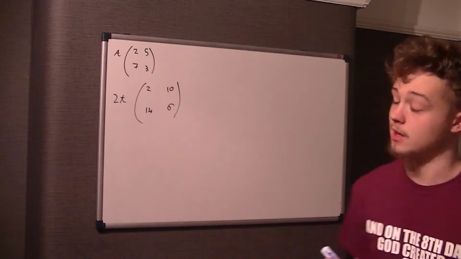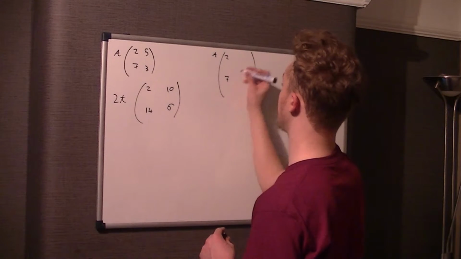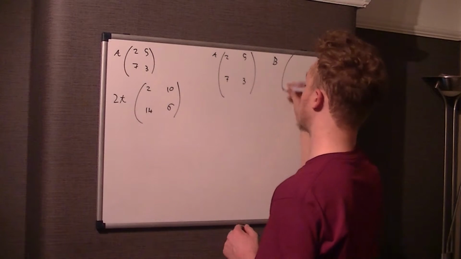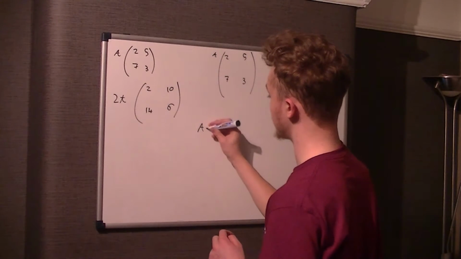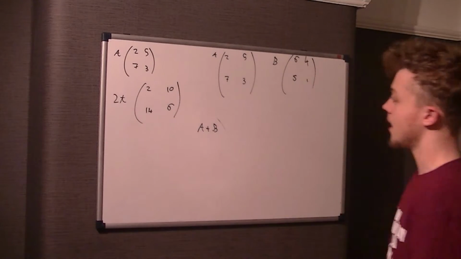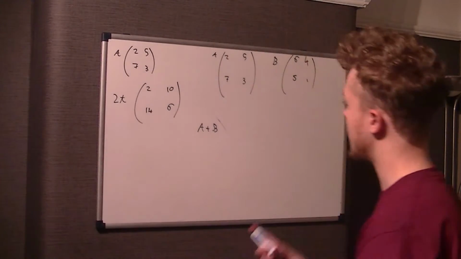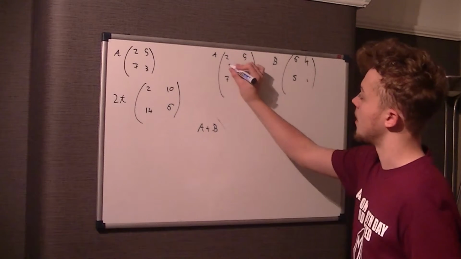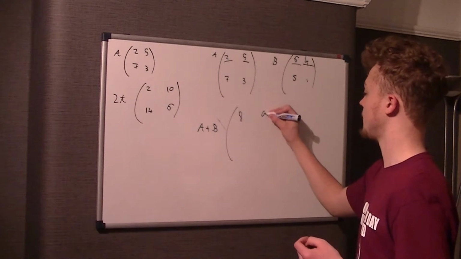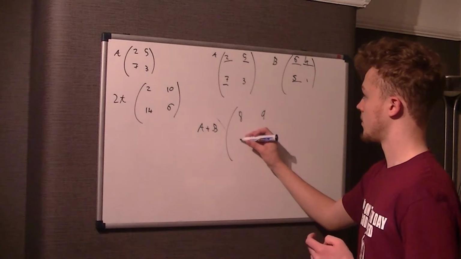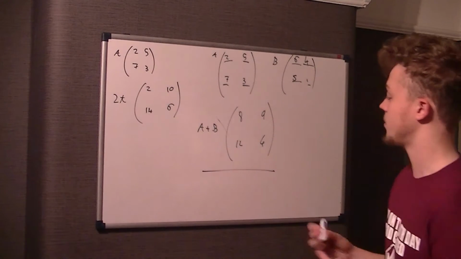And this is very similar to adding a matrix. When we add 2 matrices together, we'll call this A, so we'll do A as 2, 7, 5, 3 again, and we'll do B as 6, 5, 4, 1. So when we do the matrix of A plus B, we just add the like terms. Just like when we did the vectors with I, J and K, you wouldn't add an I vector with a J vector. It's kind of the same thing. So we do 2 plus 6, which is 8, 5 plus 4, which is 9, 7 plus 5, which is 12, 3 plus 1, which is 4. So that's your matrix of A plus B.